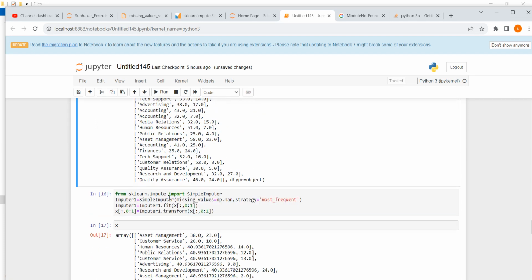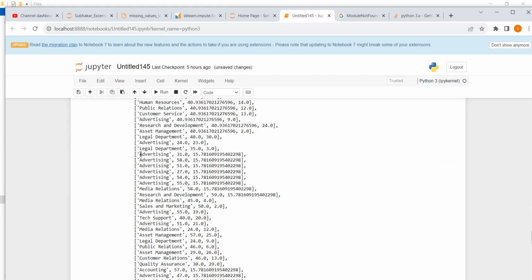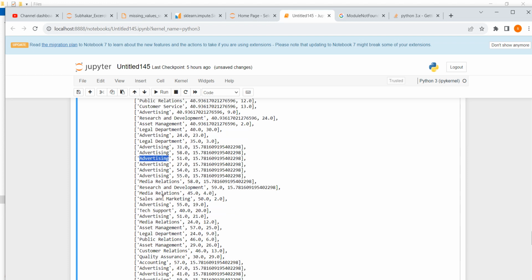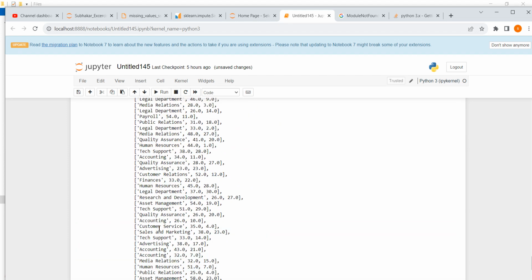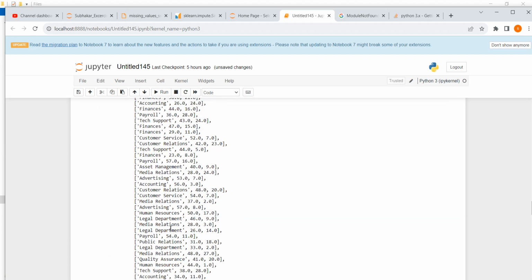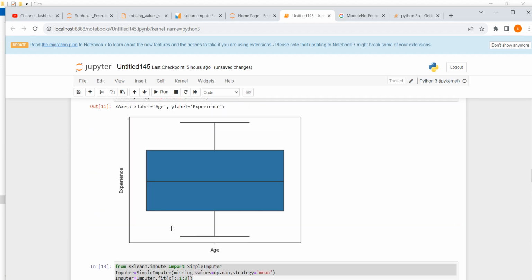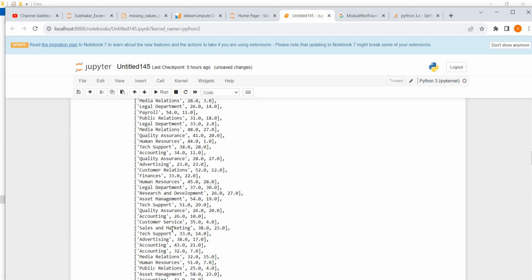Now it is updated with advertising. This is the most frequent department, so that's why it applied the most frequent strategy and filled all the empty cells with advertising. Okay, so this is the way to fill the missing values into empty cells.